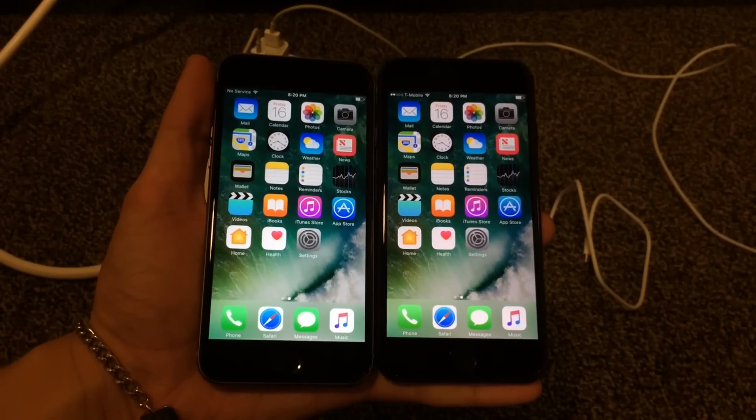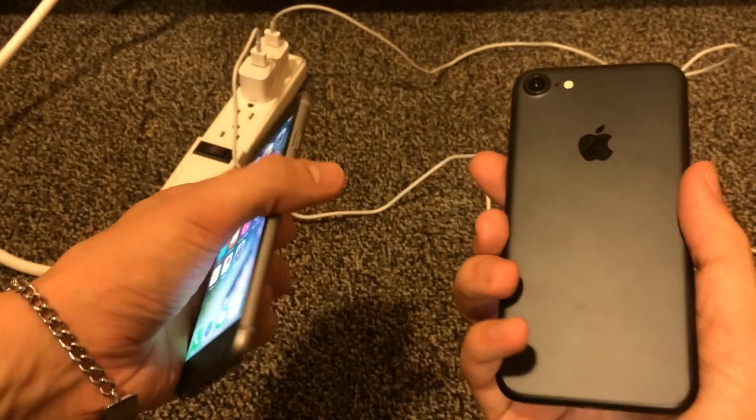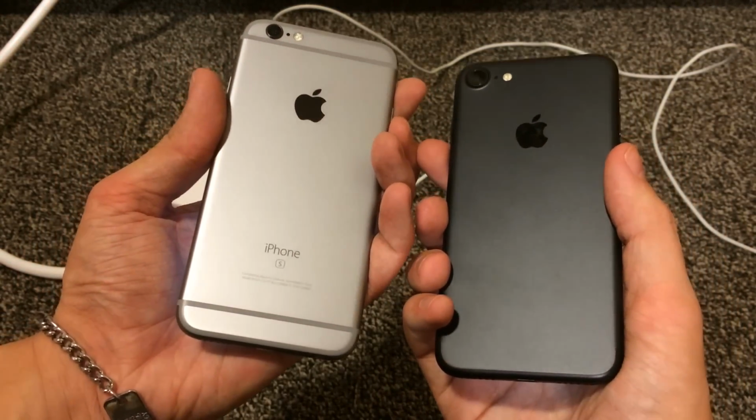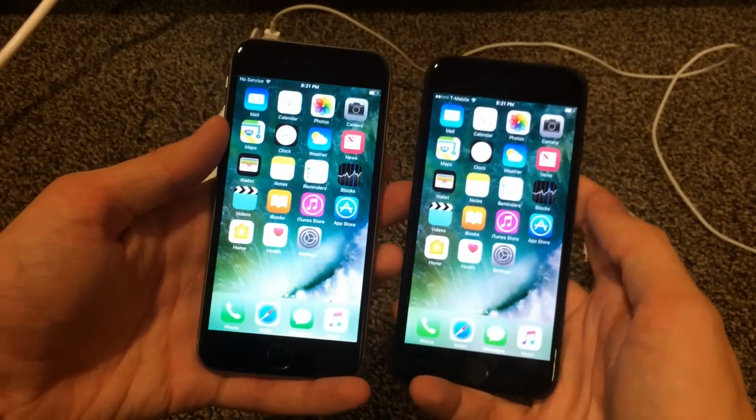Alright, so let's change views here because we're going to start off with the boot up test. First things first, I just want to show you guys that the iPhone 7 is on the right and the 6s is on the left, and that is the formula that's going to be followed with the rest of this video, just to let you guys know.